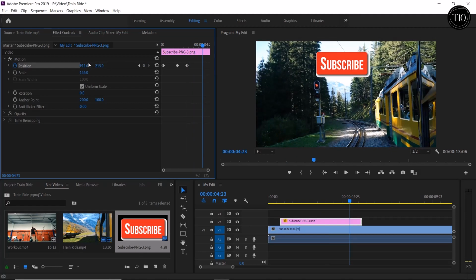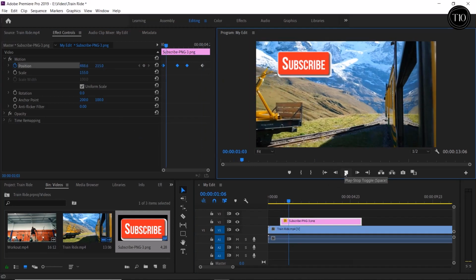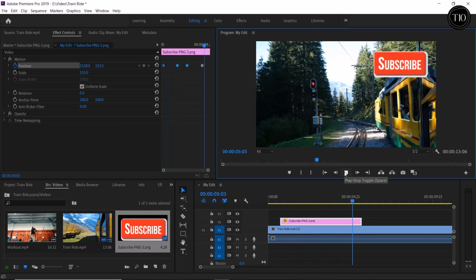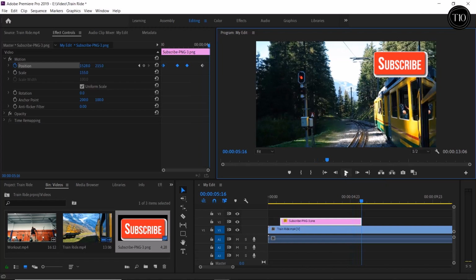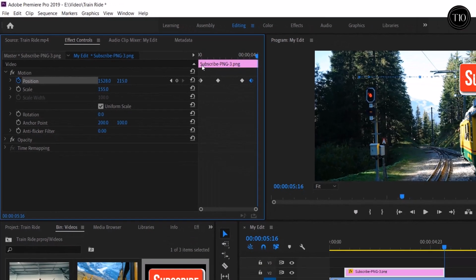Now let's move forward and add a new keyframe with changing values. Now you can see it will play like this. If you change the position of this keyframe and move it a little longer, now you will see the pause is a little longer.